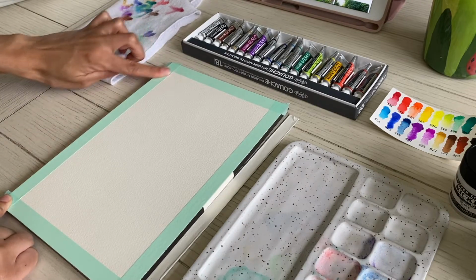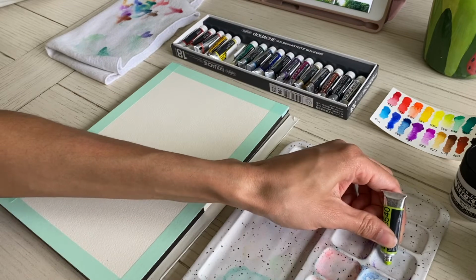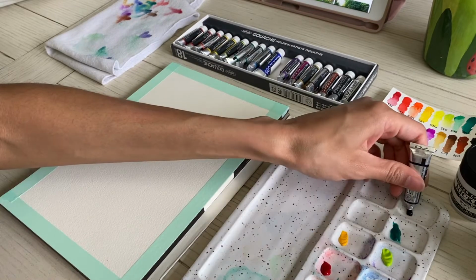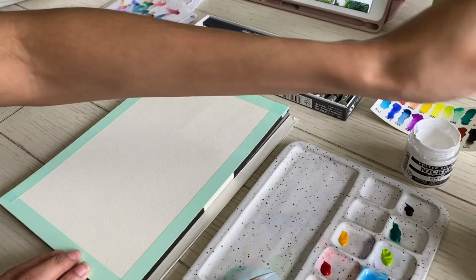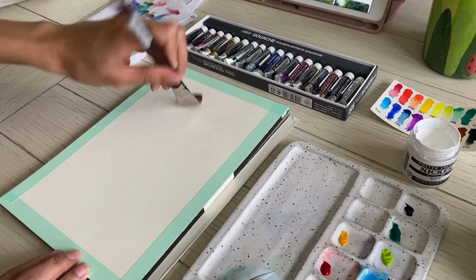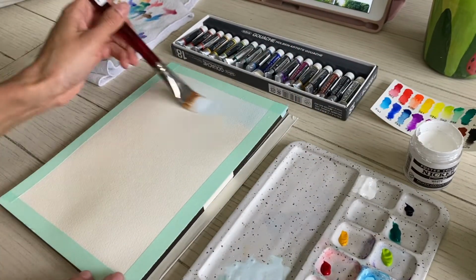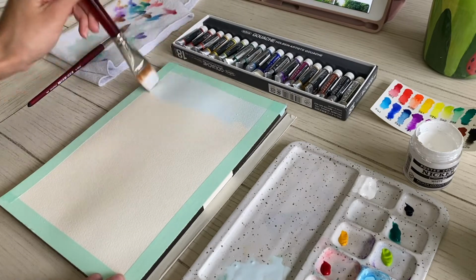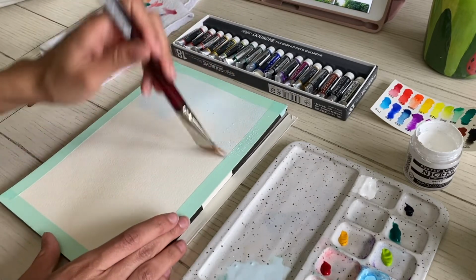It's not the first time that I'm using gouache. I've actually used jelly gouache in the past, but it is the first time that I'm using a professional style or professional quality gouache paint. And this is different than acrylic gouache. I'm using just regular artist gouache. Whereas acrylic gouache is an acrylic based paint that dries permanent, this is a true gouache that is reworkable, re-wettable. It is water soluble.